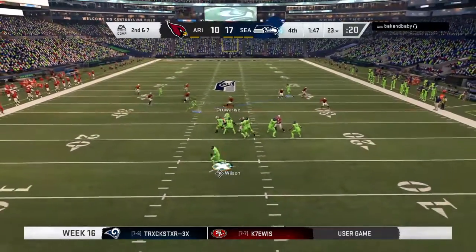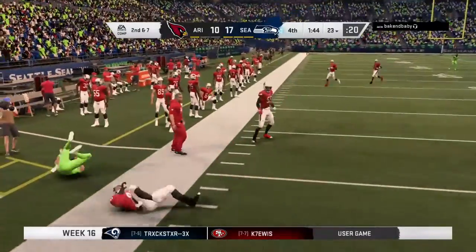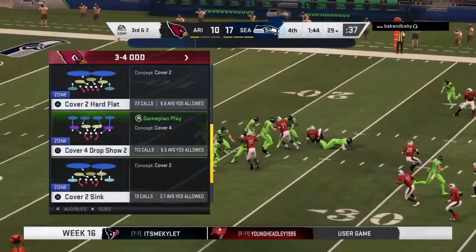Wilson wants to throw it. Dancing to his left. 6 yards there off the scramble, but it'll still leave him with a third down.